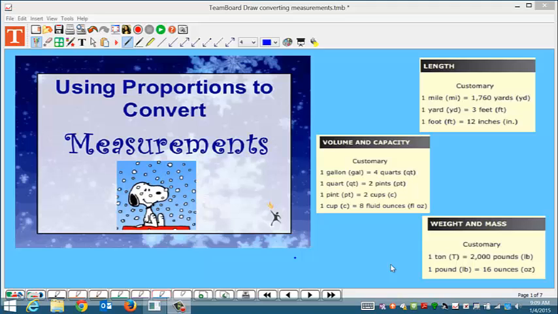And there are a lot of different careers and jobs that use these measurement systems, and you have to be able to convert within the measurement systems. And now that we've learned how to use proportions, proportions are one of the easiest ways to do measurement conversions. And that's what we're going to talk about in this lesson. Our focus is mainly going to be on the customary system.